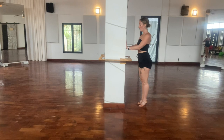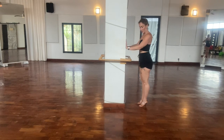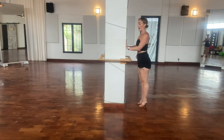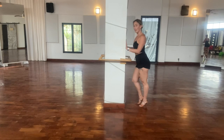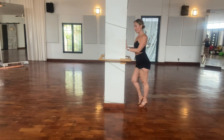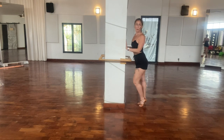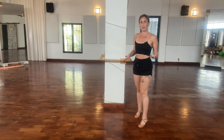Put your hands on the wall, and then I'm going to have you just bring your torso toward your hands, which is then going to have your elbows bend a little bit, almost like you're doing a push-up against the wall, keeping your core nice and engaged so you're not going like this. I'm actually putting a bit of pressure into my hands, a little dance push-up. This is going to be our position for the duration of this video, because this is going to help us practice what it's like to actually connect to our partner while we do these types of movements, okay?